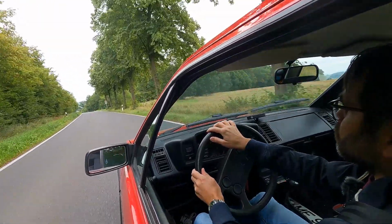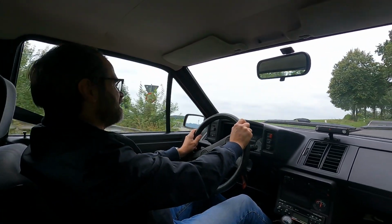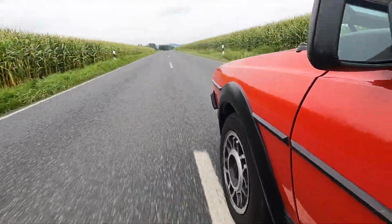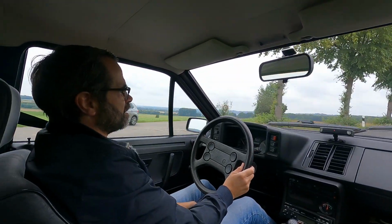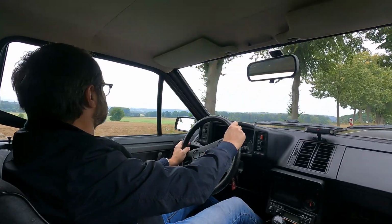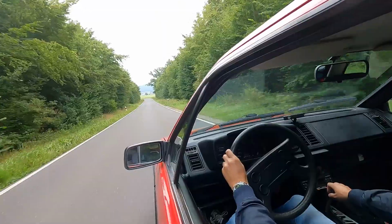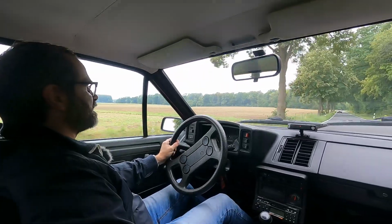So yeah, the sound is amazing. The sound of VW engines from that era, this is something I really like, because they tell the story of indestructibility, at least to me. So I'm now driving through the landscape on a B road, 80 kilometers per hour, and it does the job very well. Don't get obscured by the offset steering wheel. This is something that will be fixed by the current owner, and by the way, it is for sale.